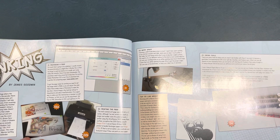You should receive the pencil drawing as a digital file. A file like this is often too large to send via email, so it's usually sent using online file transfer. The pencil lines need to be converted to blue lines for printing. Adobe Photoshop CS2 is now free to download. It's perfect for preparing pages. To get the page ready for printing, you need to set the image mode to RGB so you can adjust the color. Follow these simple steps.